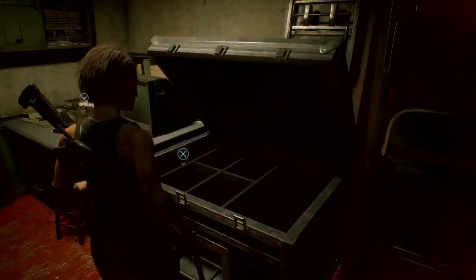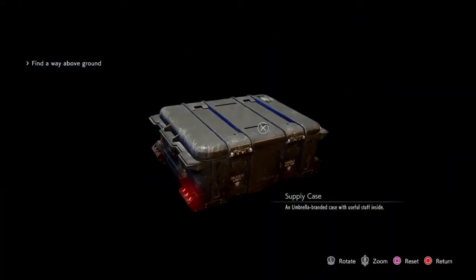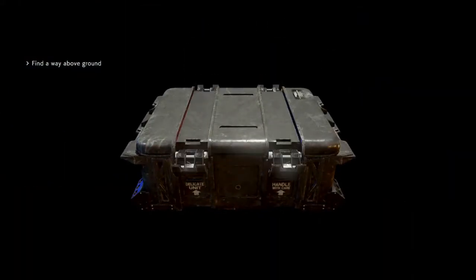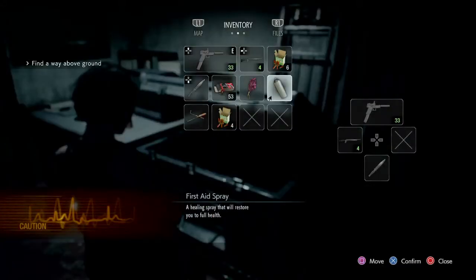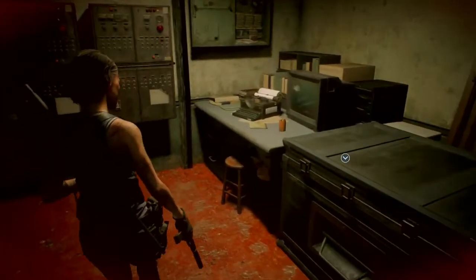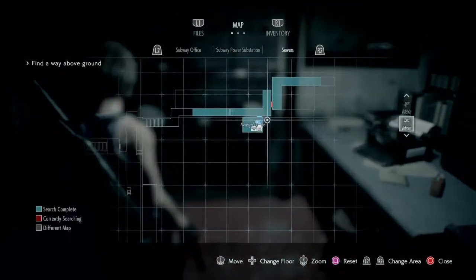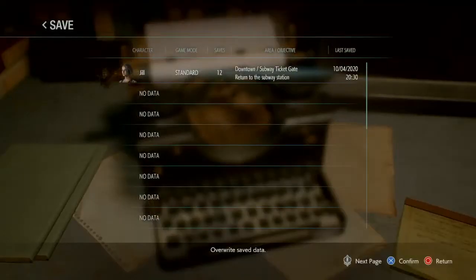Cool. Actually, let's open that supply case. Can't believe I've got a third in a row. That's pretty good. I mean, Nemesis can't drop that many, surely. Oh, okay, shotgun shells. It's not too bad. We can deal with those. Okay, and that's the room cleared, so I think that's a great time to save here.